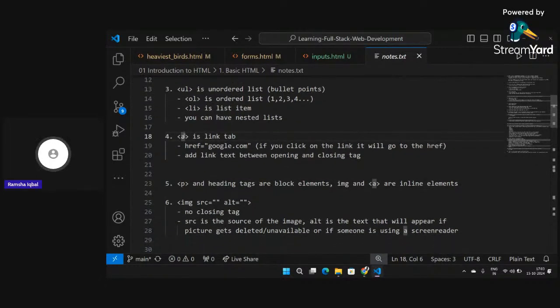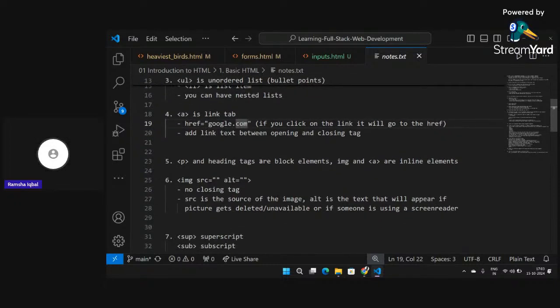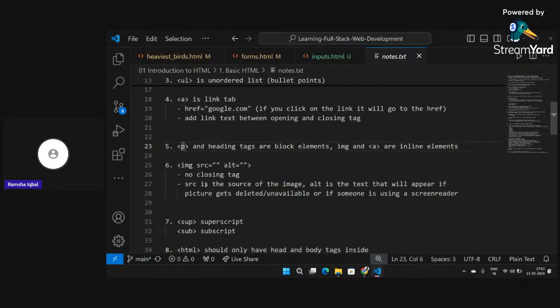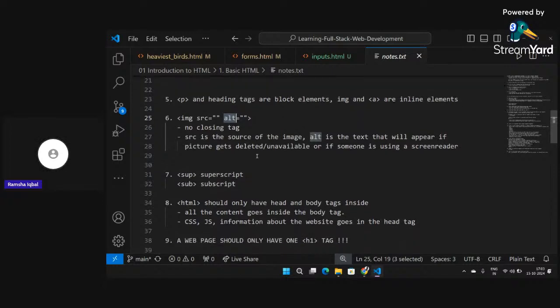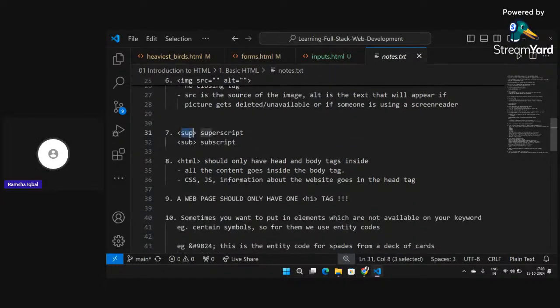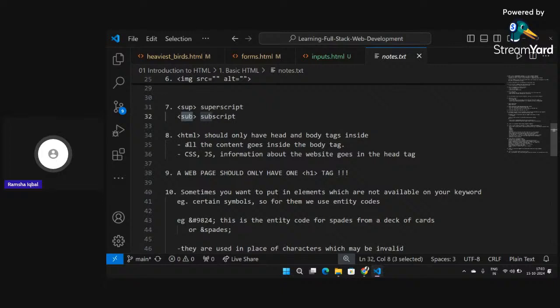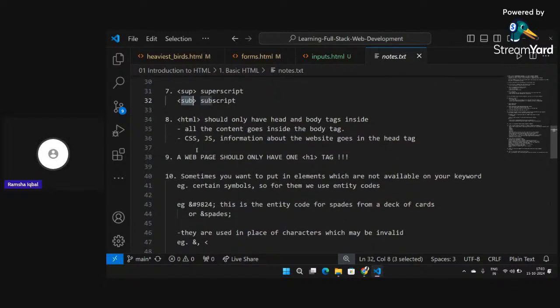Fine. So we studied this anchor tag. If in href we add any kind of link, then we are redirected from our web browser to that page basically. Another thing is we can add the paragraph tag. Then we have this image tag with src, where we can add our image, and the alt, giving the name of the image basically. If for some reason the image is not getting displayed, then we use this alt attribute. After that, we studied superscript and subscript, and then the HTML tags, and inside it, the boilerplate code.